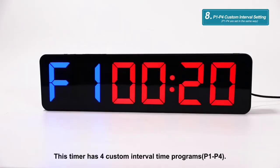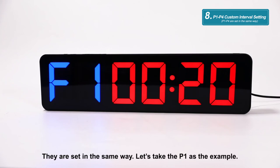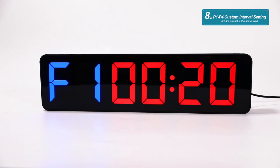This timer has 4 custom interval time programs, P1 to P4. They are set in the same way. Let's take P1 as the example.